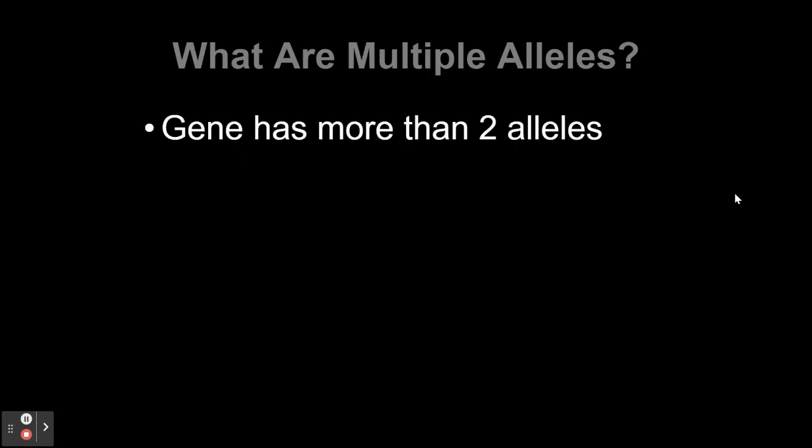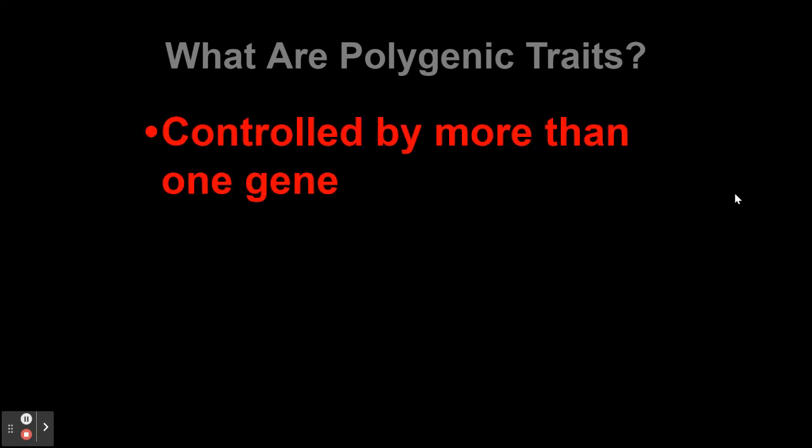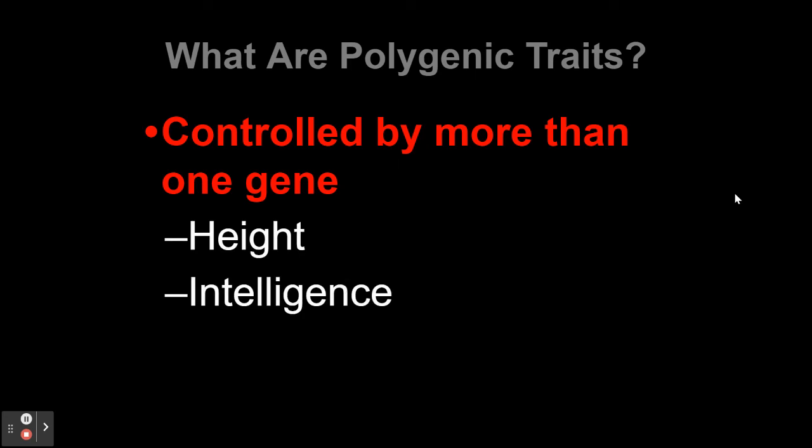Now, as we probably talked about already, most of your traits have more than just two alleles. So things like eye colors, there's not generally just this is dominant to this. There are generally lots of different alleles. So that's multiple alleles. Along with that, most traits also aren't controlled by just one gene. Most traits are controlled by lots of genes, and we call these polygenic. Poly means many, genic, genes. So things like your height, your intelligence, your skin color, those are all controlled by lots of different genes.